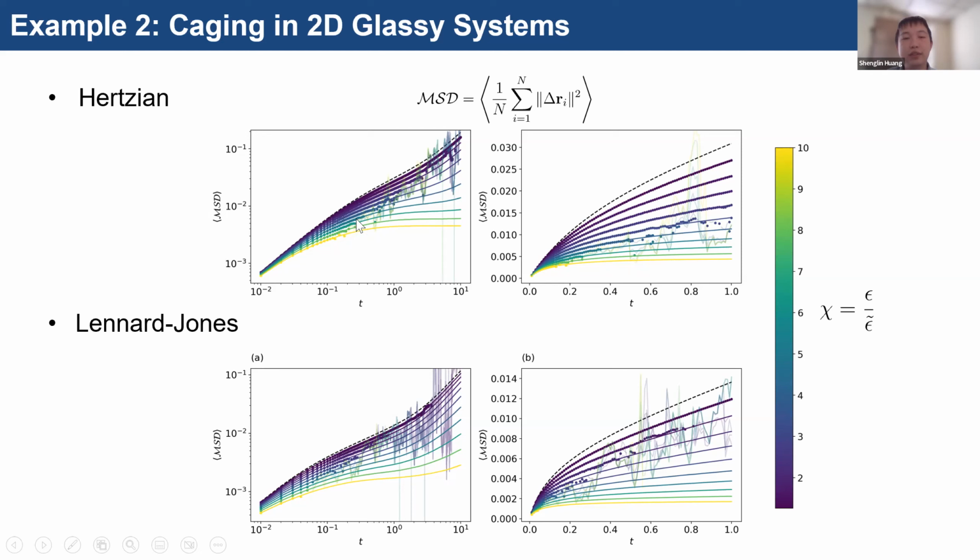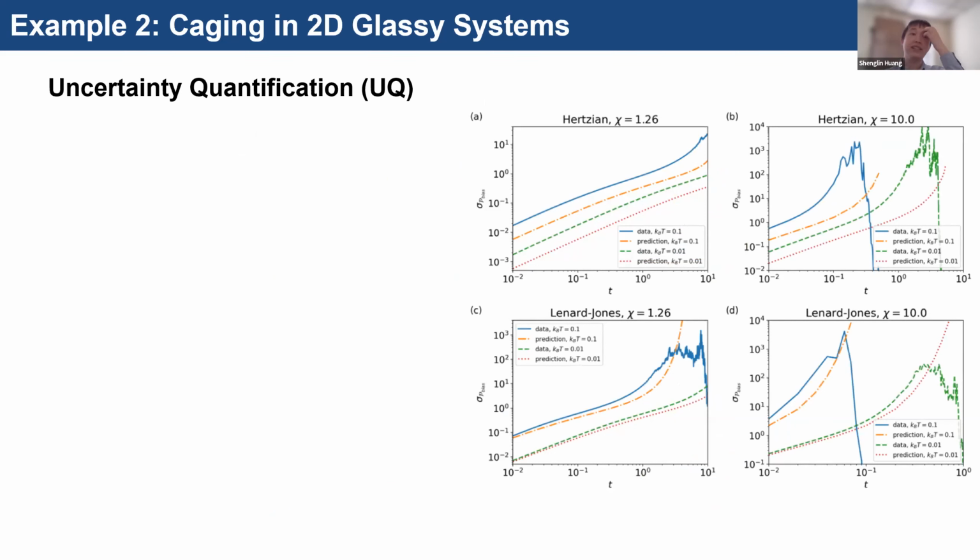And the predictions are shown here. As we can see, with closer potential, the prediction is good, but with higher potential, the prediction will fail at earlier times. But before the prediction fails, everything still looks very good. And we can see the slope becomes smaller than 1 and sometimes even reaches a plateau, which means we have already reached the caging effect. So we start from the liquid phase, but we can predict the caging phase or the glassy phase.